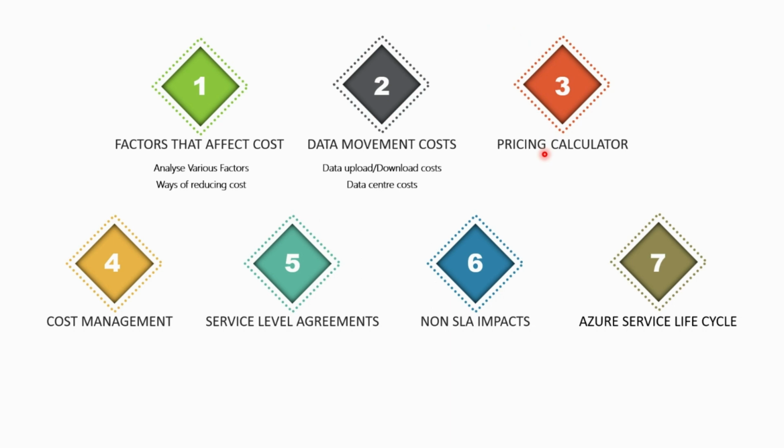Third one is related to the pricing calculator. This pricing calculator is an interactive tool that helps a decision to be taken by calculating the approximate cost while moving to Azure. The TCO calculator is another one, which helps you understand the cost areas which affect your applications today, such as server hardware, software licenses, electricity, and labor.